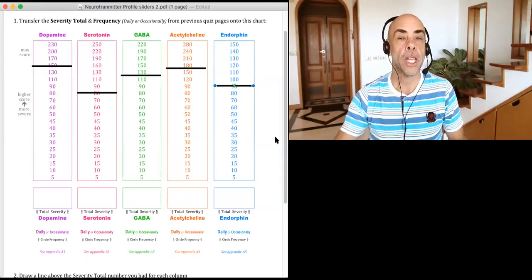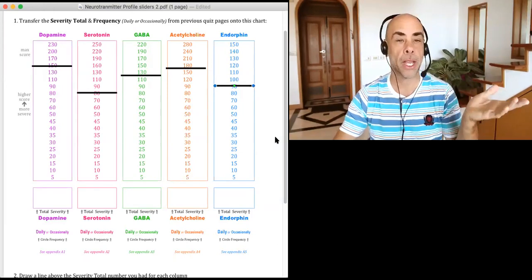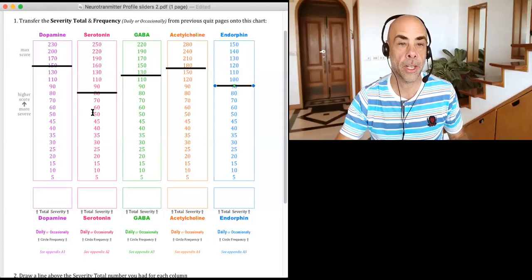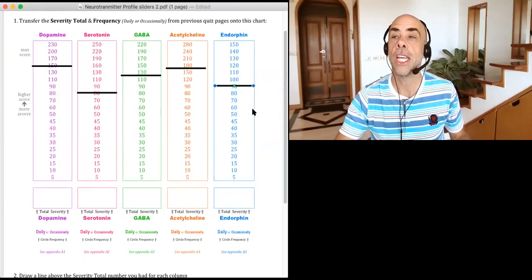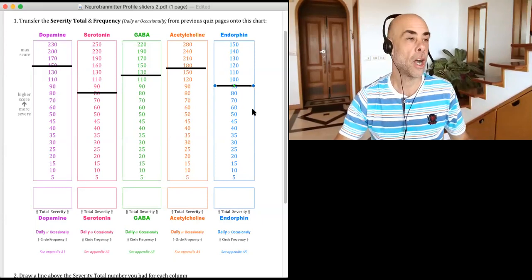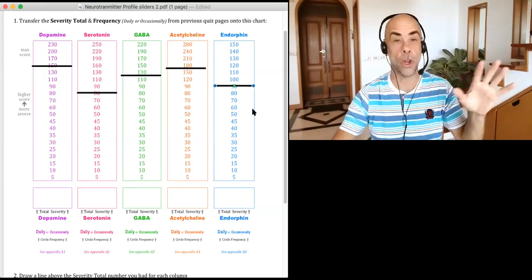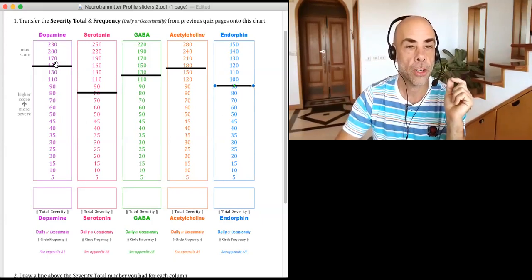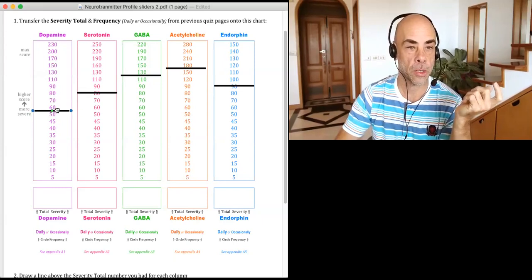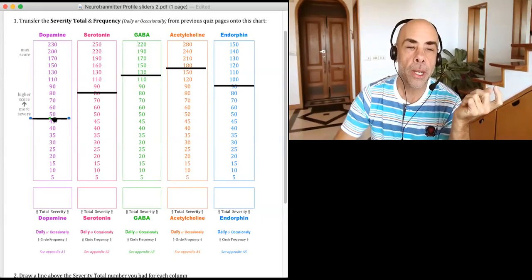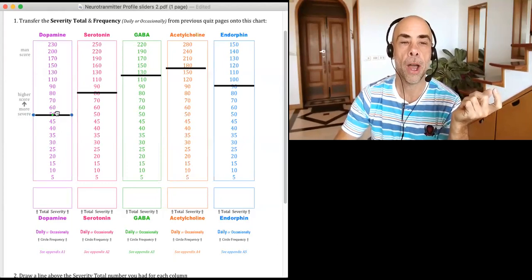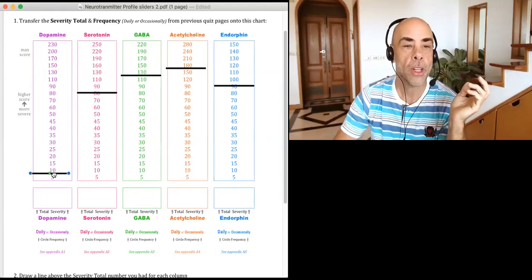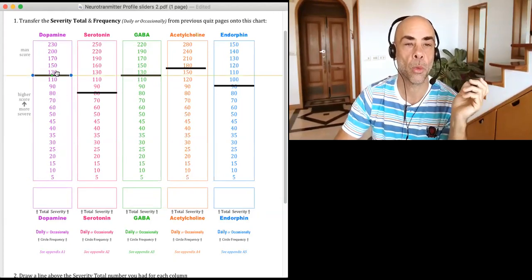So I would generally say, and it's not black and white, but anyone who's over 50% on this chart, over the midline of this chart, is definitely going to want to do amino acids, hands down, no question about it. If you're kind of in the middle of this chart, like if on dopamine your range is maybe somewhere in here, I'm going to suggest you explore with it, but it may not be a huge issue. If your numbers are really down low here, then you probably don't have to worry about that.